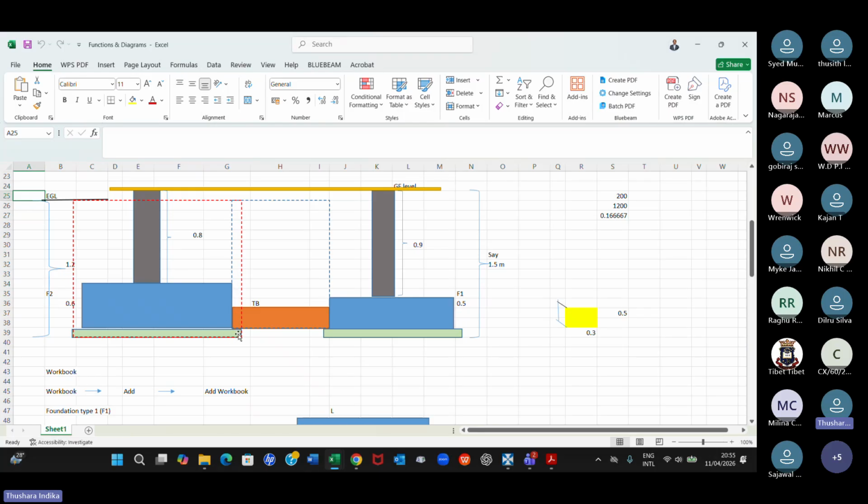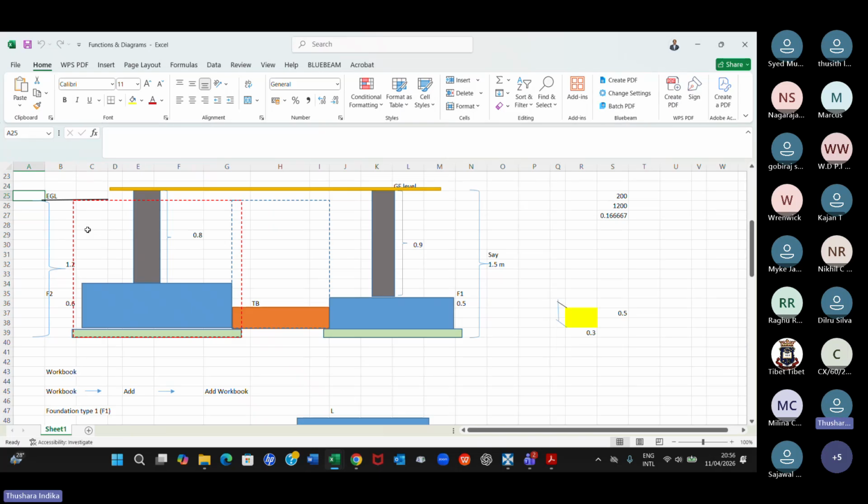The outer line is the PCC line, the edge of the PCC. So when you do the excavation, you have to excavate up to the edge of the PCC. You also don't have to keep any working space, because excavation quantities are to be measured net. That is a measurement rule.